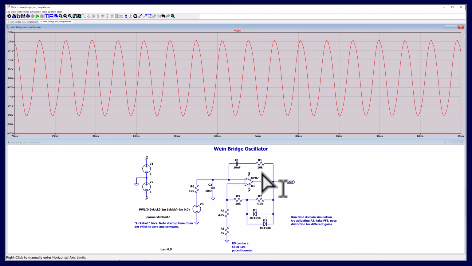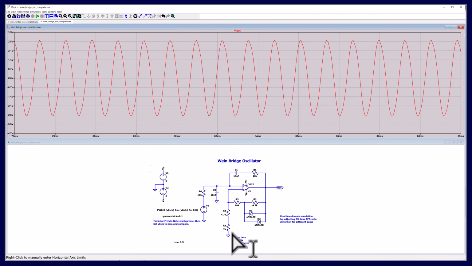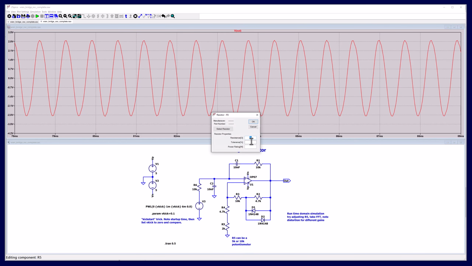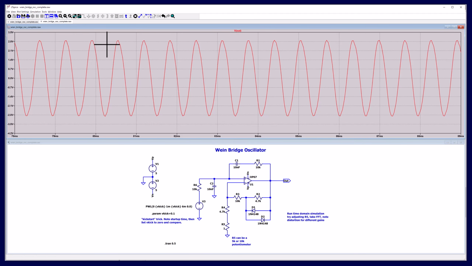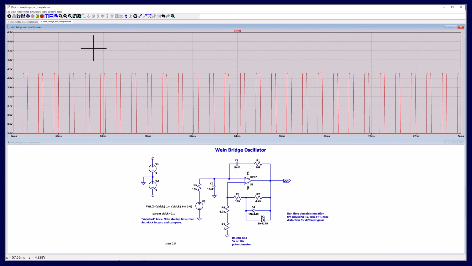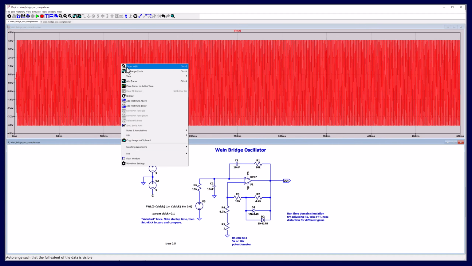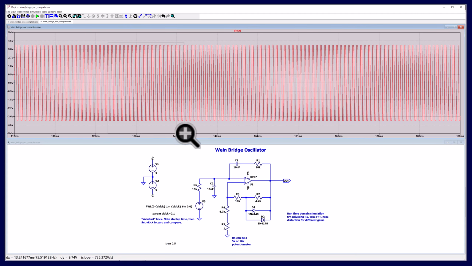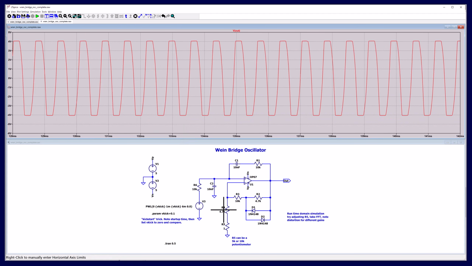Let's see what the distortion is. Because if I clip the peaks off of a sine wave, then I know it's going to have some distortion components. Let's accentuate that and try to see what that looks like in reality. So I'm going to take R5 and bump the gain up high by changing this to like 1 ohm. Okay, now let's run it. Now we can actually see that the peaks are clipped off. So that is not a very nice sine wave.